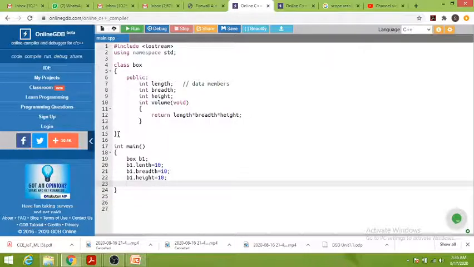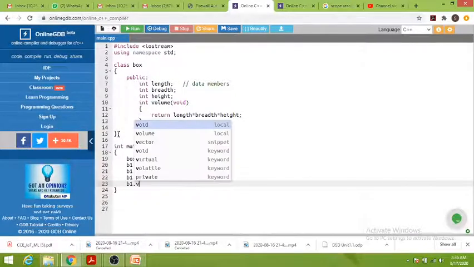Now I have initialized all these data members. Now I have to call the member function volume. Using an object, I can call the member function. The member function name is volume.